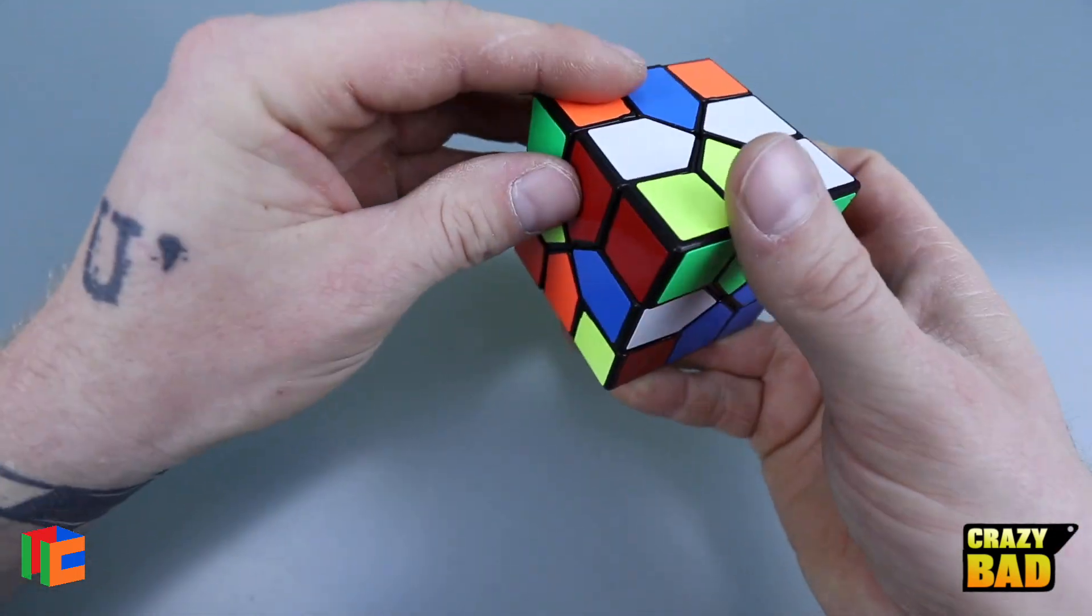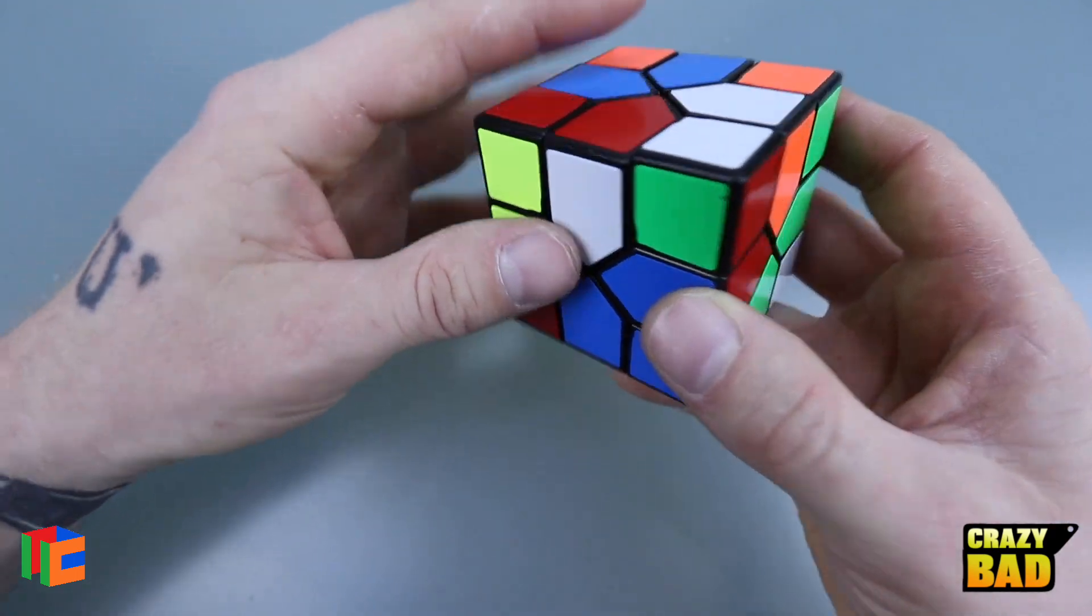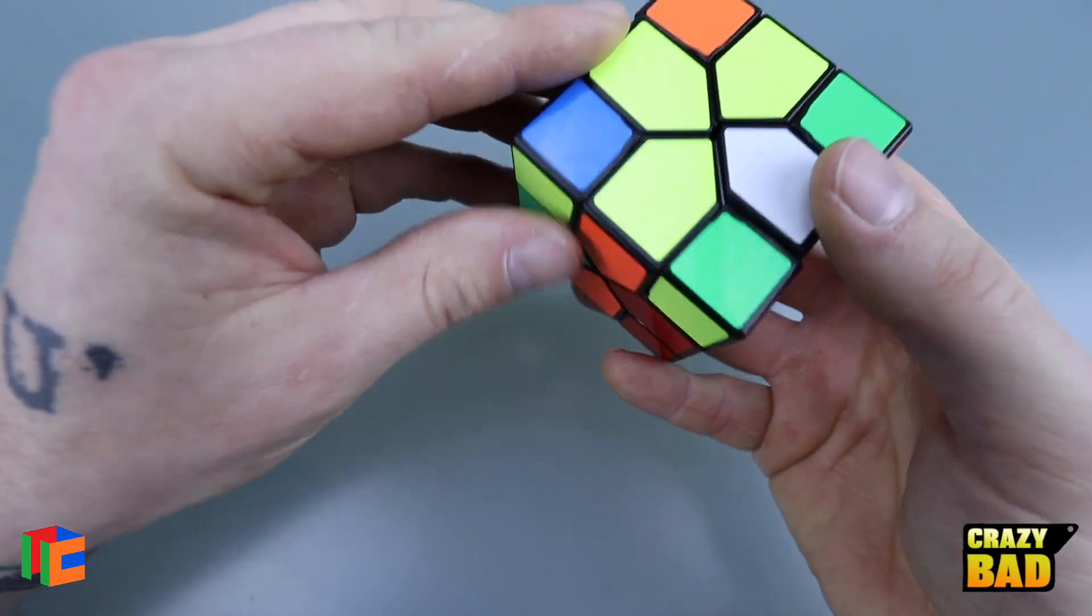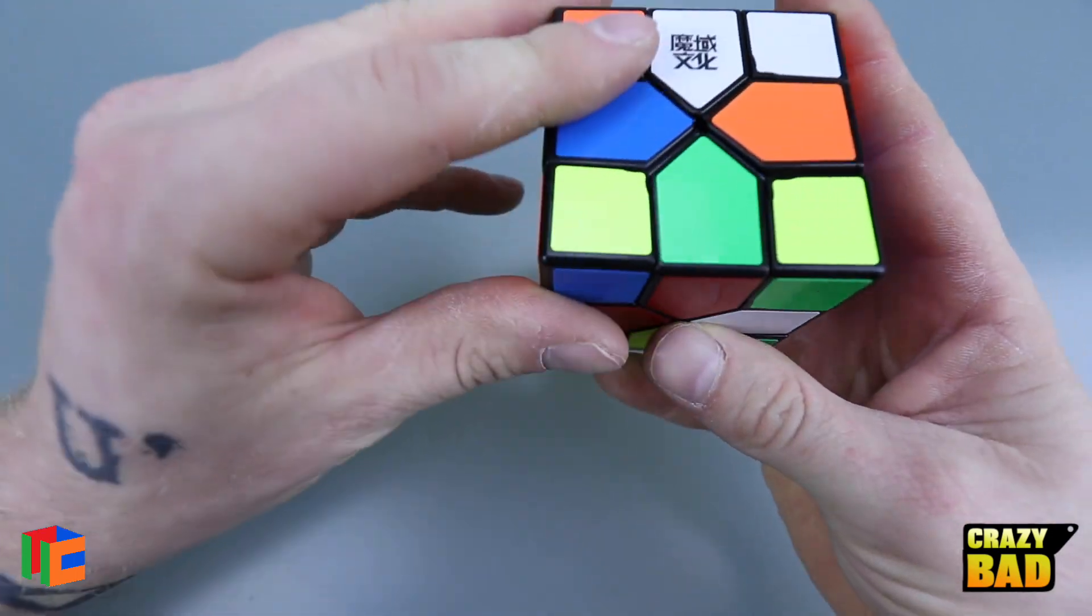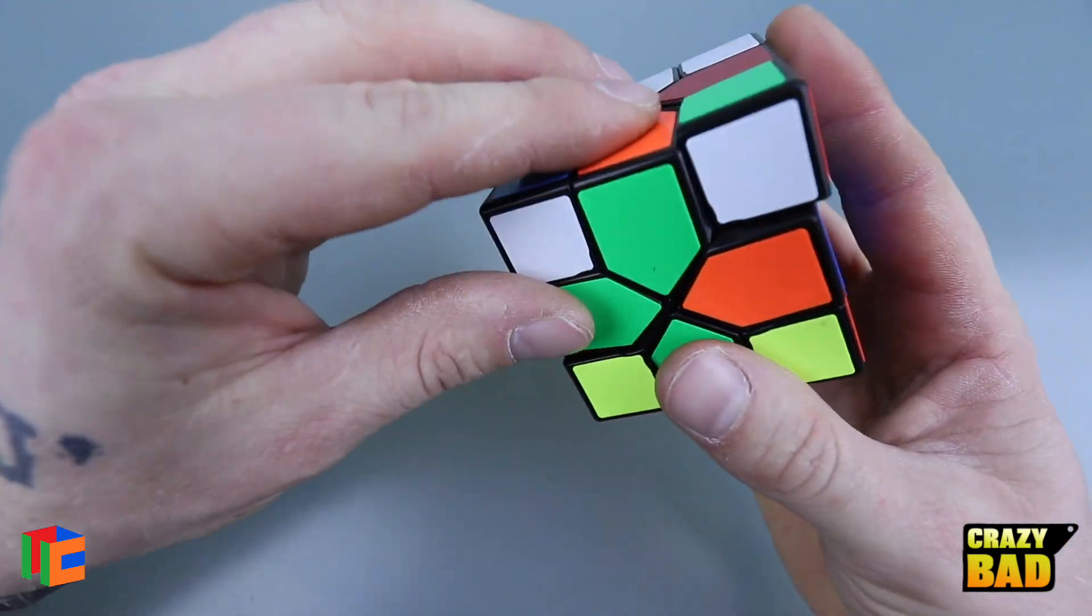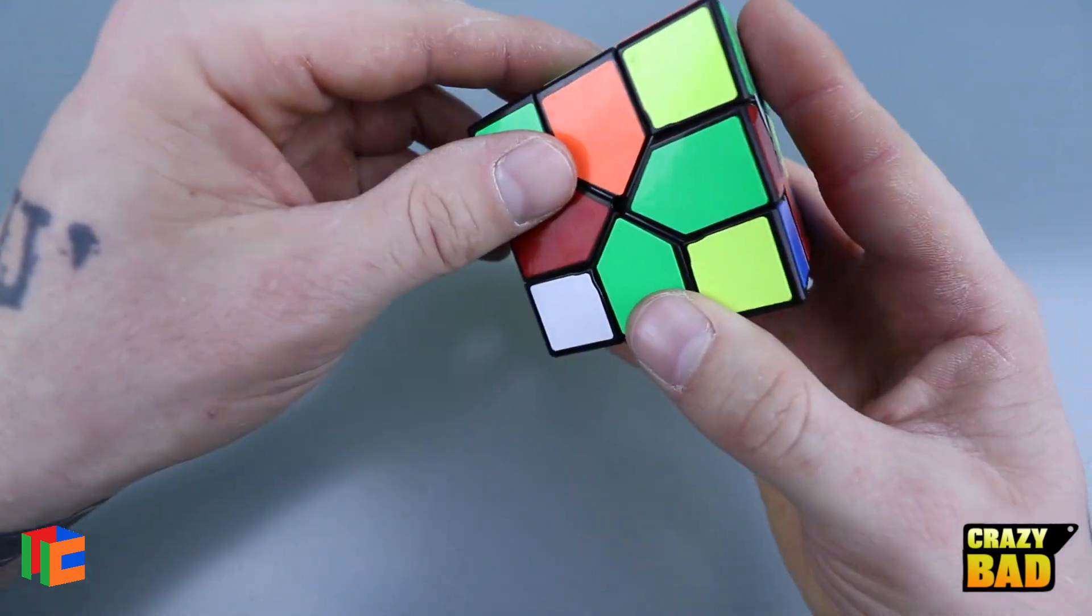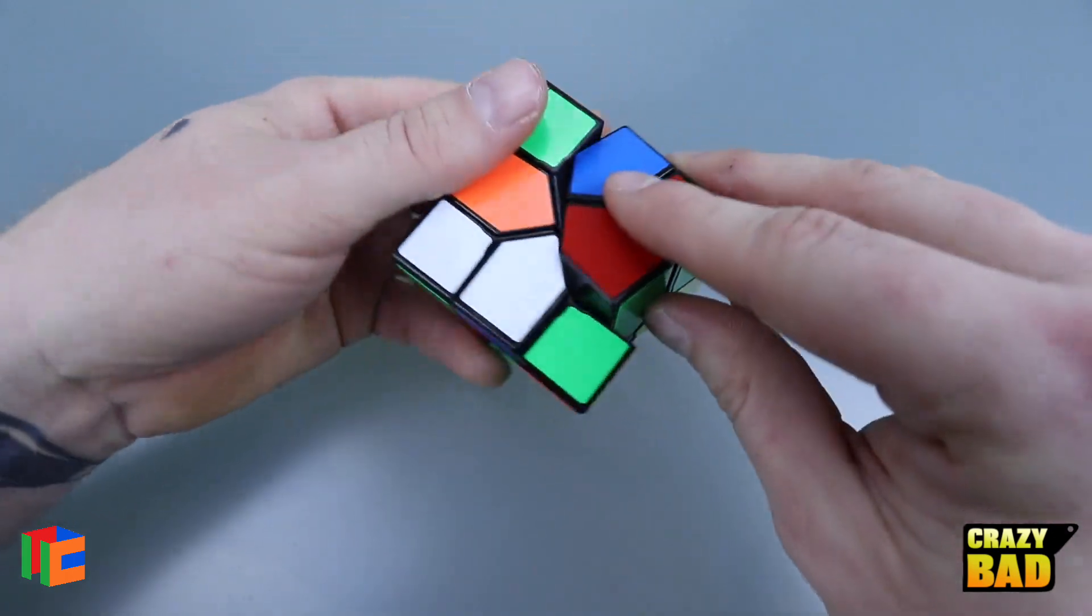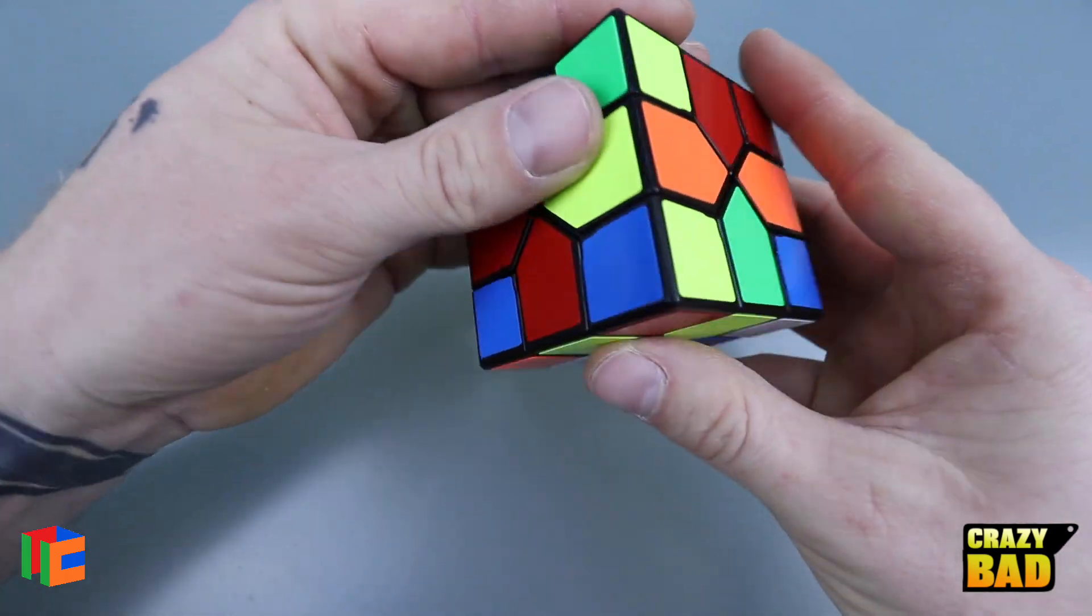There's been variations. I mean it solves in the same sort of thing as like a pyraminx or a bubbleoid cube. There's a lot of different puzzles that require this up up down down algorithm, and that's basically all you do to solve this thing. So I'm going to go ahead and do a solve and kind of talk about how this puzzle works.